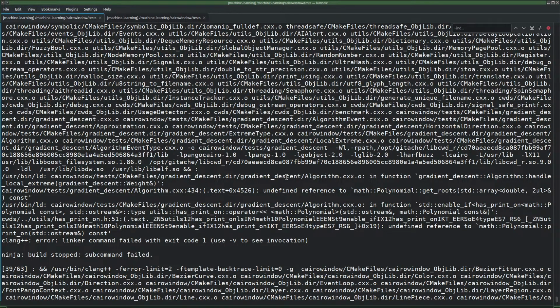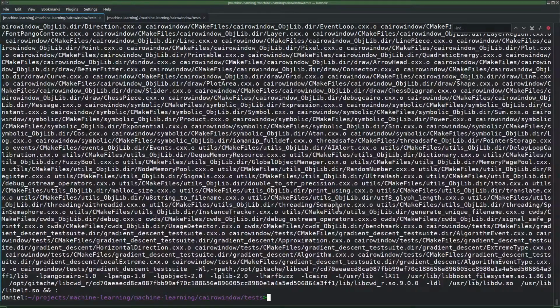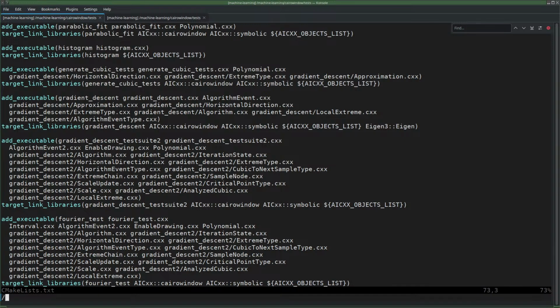Oh yeah, this zone without the 2 also needs it, because the algorithm.cxx of that one includes it. So that would be this one. Anything that uses, yeah, well, whatever. That.